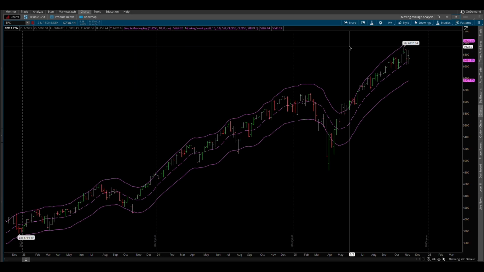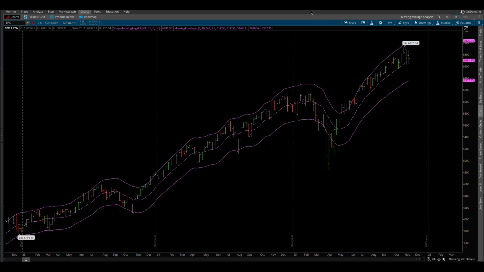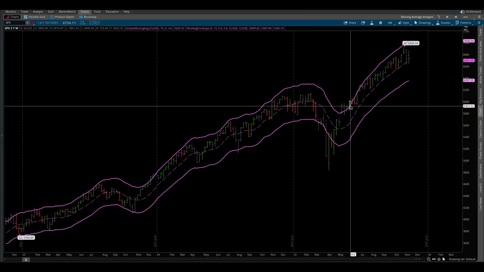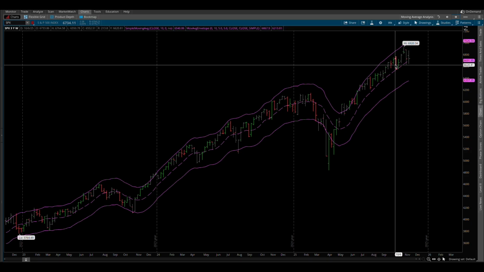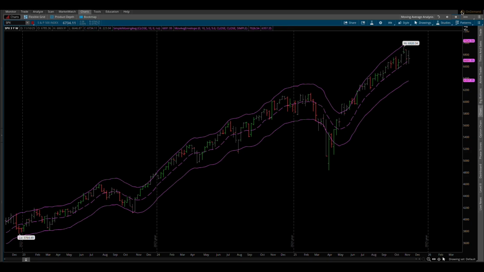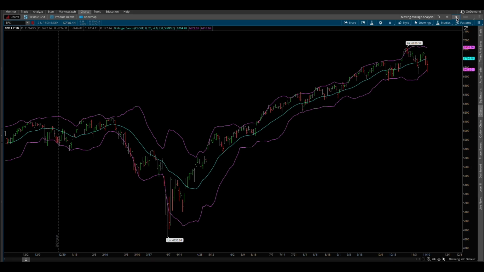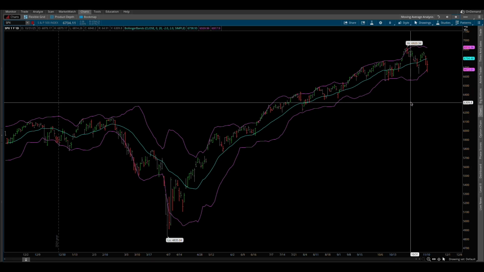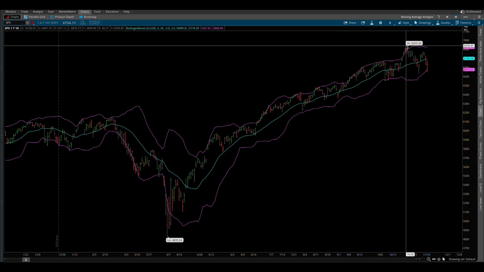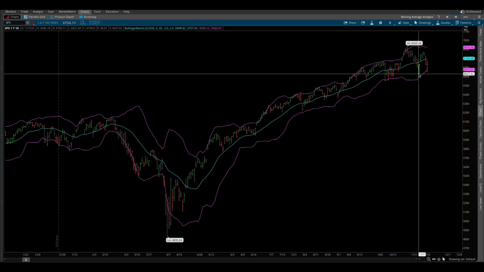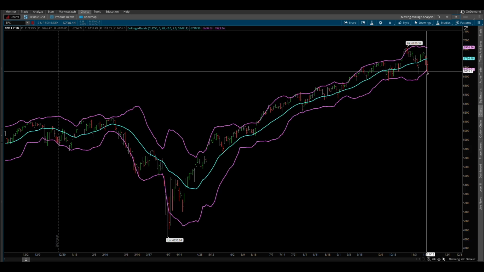This is a weekly, 10-period weekly moving average with a 5% envelope. You can see we've been hugging up above that 10-period weekly moving average. Then I have Bollinger Bands that I just like to look at because it gives you an idea of what volatility is, and standard deviations of how the average true range is changing. As you can see, we got outside of the Bollinger Band, they expanded, and then we fell back down, and then we came up, and now we're touching that bottom one again.